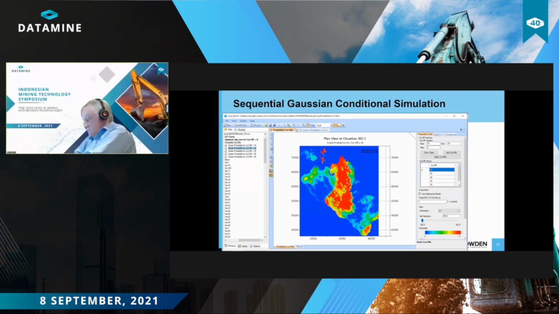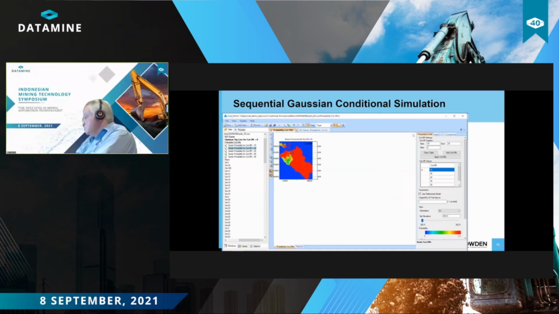But you can easily imagine us doing a similar exercise for yield. If we do similar probability plots for yield above a certain cutoff yield, we can obtain some very useful information as to the probability of the deposit to produce above a particular yield and the associated financial implications that go with that.